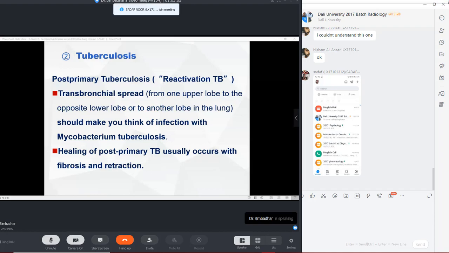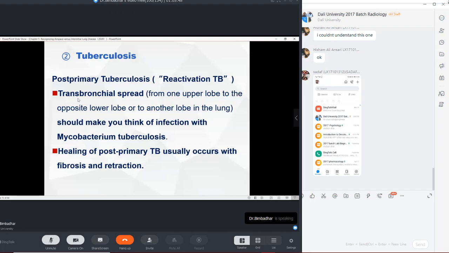And this one comes down with transbronchial spread. First thing you have to remember, if it is happening in one segment of the lung, it will eventually go down to the other parts of the lungs, because of aeration spread, which is called transbronchial spread. Then from one lung to the other lung, it goes because of hematogenous spread. Then from one part of the body to another part of the body, again it happens because of hematogenous spread. And if tuberculosis is happening in other parts of the body, we call it extrapulmonary tuberculosis.